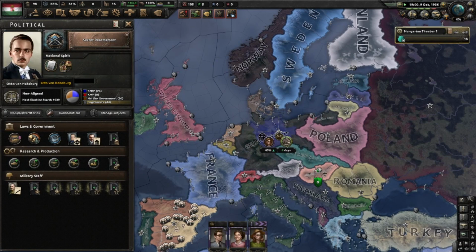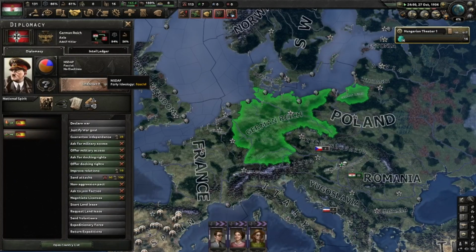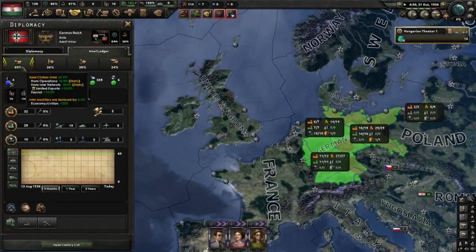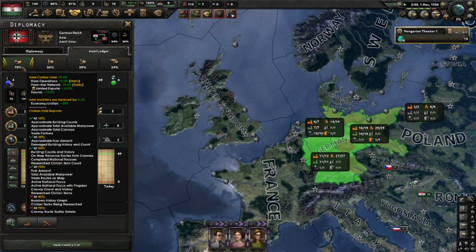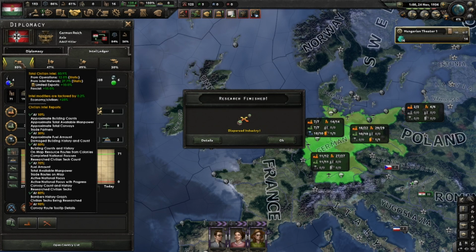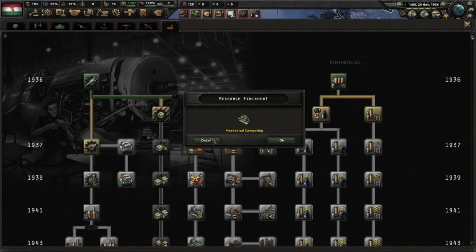Do note with Otto at the throne and Habsburgs restored, we have an insane amount of political power per day. We still can see their focus. We can go to the Intel ledger here and see what we need to see their focuses. At 50% we can see the completed national focuses. And at 70%, which is where we are, national focus with progress. And we can see that they are doing the anti-Comintern pact, so we need to keep this up.